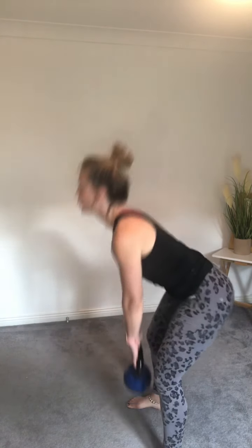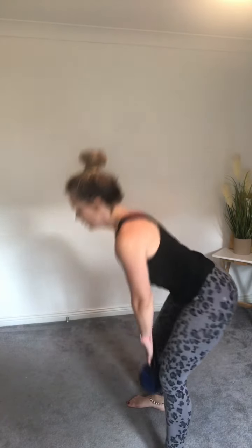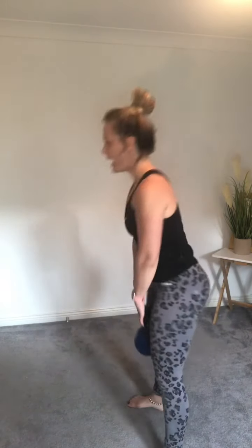5 seconds, you can pick up the pace a little bit now. Tummy tight, let's go, 30 seconds. Yeah, the glutes are definitely feeling it from this morning. Well done. Big pull. Well done, everyone. Good. Tummy tight, big squeeze in that glutes. Don't let that back round, okay? Keep that head up. You're hinging from the hip, soft through the knees. Okay, so you do allow them to bend a little bit. Not too much, it's not a squat.